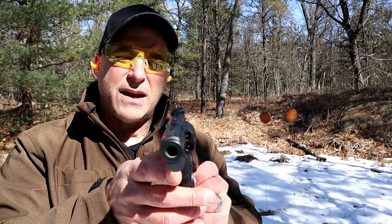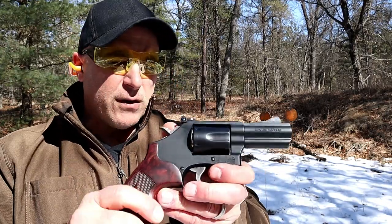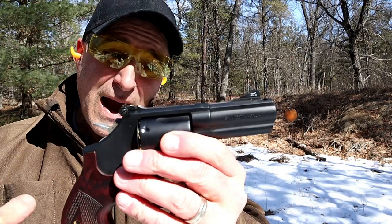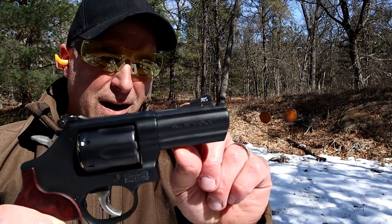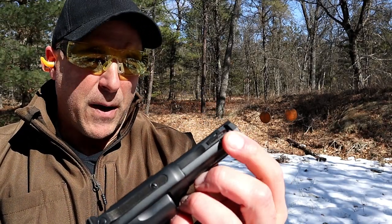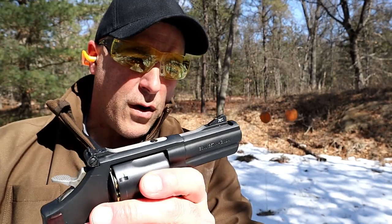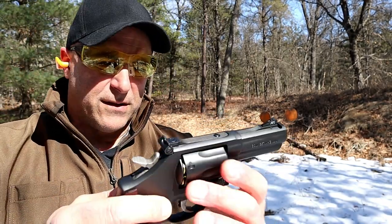The Model 19 Carry Comp — the Model 19 is a very classic revolver, developed in the 50s. Two years ago Smith redesigned it and they're calling it the Carry Comp. Why? Check out that front sight — see the way it's moved back approximately a half inch from the muzzle. It has a compensated barrel. The idea is to push the gases upward, decreasing muzzle rise and recoil. They're calling it a Power Port, and that is pretty cool.